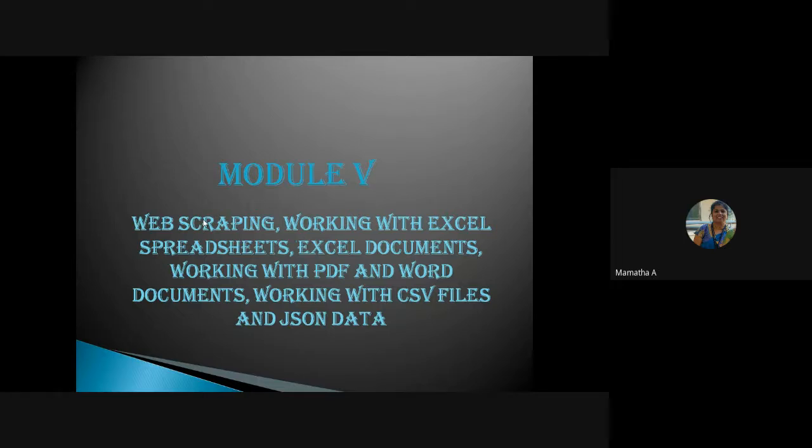I need to extract data for data analysis, especially with data science or machine learning, in order to deal with that process, isn't it? So that's the reason all those topics have been included in module 5.